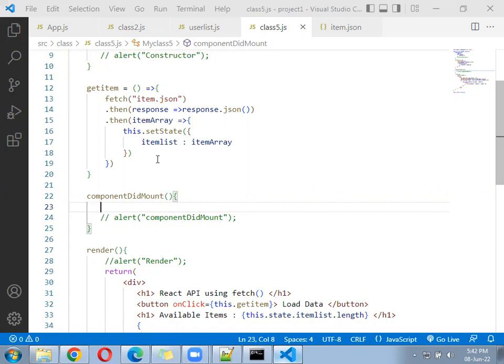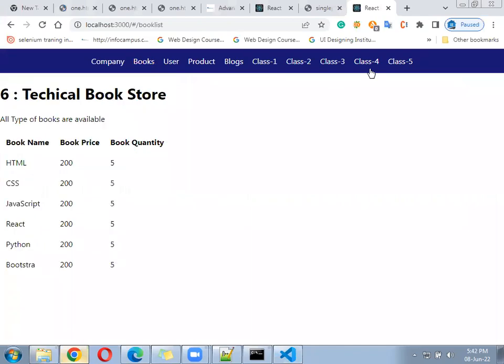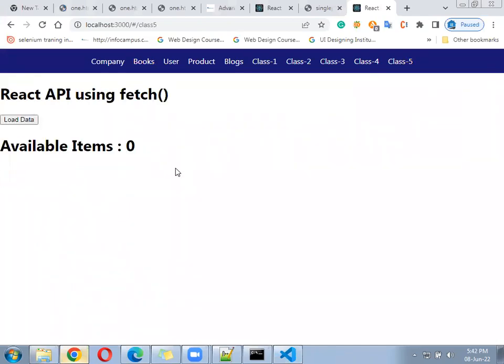Now write another function. See, now what we have done is we have removed onload. When the click happens, only then will the data come here. On click, data came. We'll write another function that will run on load. Come to the code again.